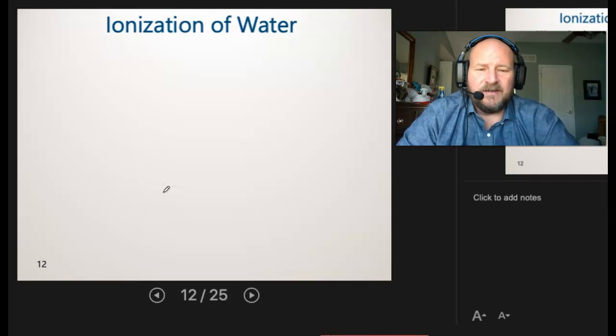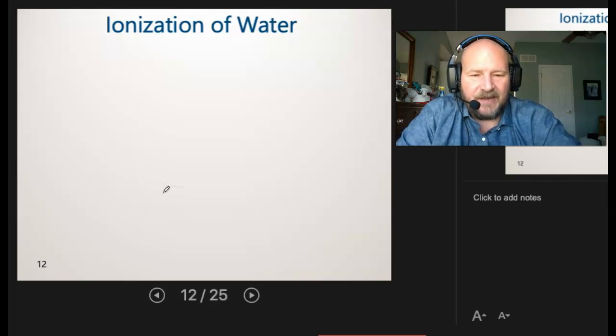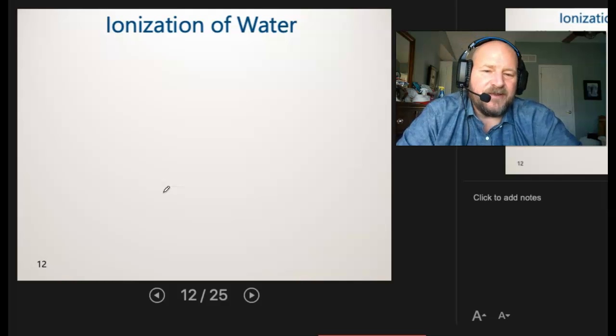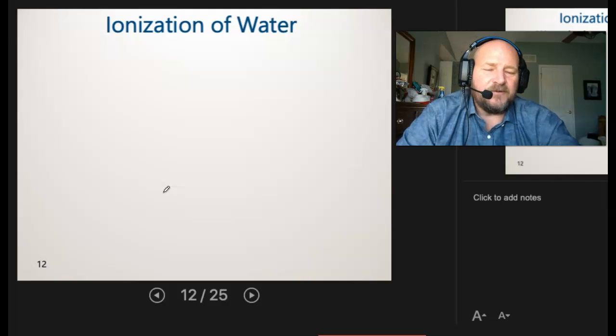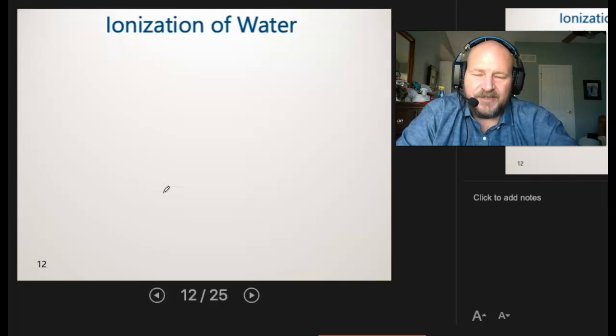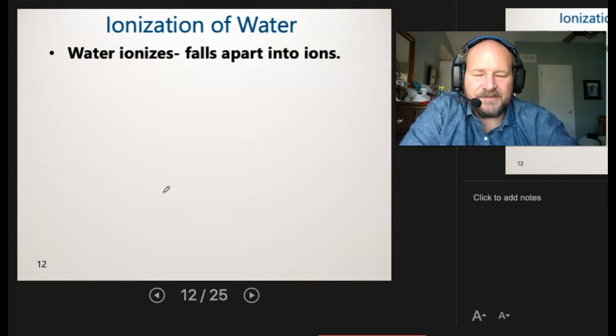All right. Now, what's an easier way to keep track of strength? Well, a lot of us are familiar with pH. And with pH, it's pretty easy to say, oh, if it's a pH of this value, then I need to be concerned that it's a strong acid, or a weak acid, or a strong base, or a weak base. So the way we get to the pH scale is to look at the ionization of water. In other words, water ionizes.